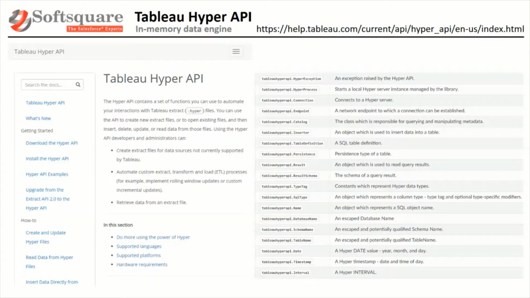Okay, so looking at the Tableau Hyper API, we're looking at heavy code. There's heavy code, low code, and no code. So we're going to start with the heavy code, look at low code, and then go into no code, and end this webinar with the no code. Okay, so we're looking at heavy code at this point. So these are all the APIs that are used to interact with Hyper. And I'm going to go through some of these APIs in detail in the next slide.